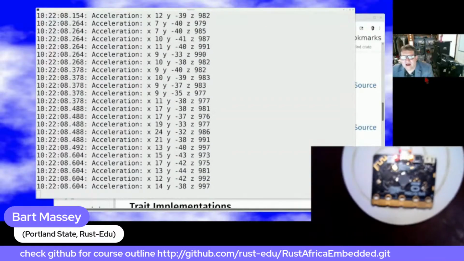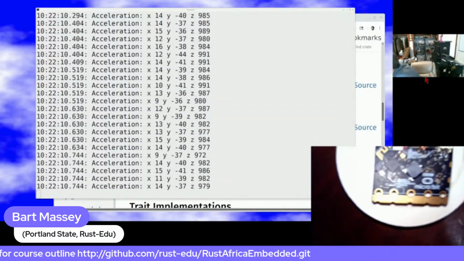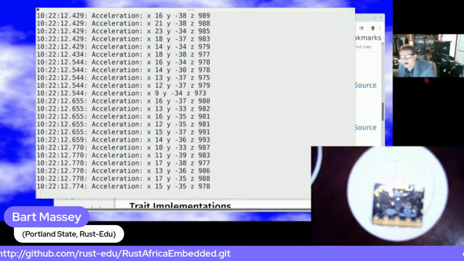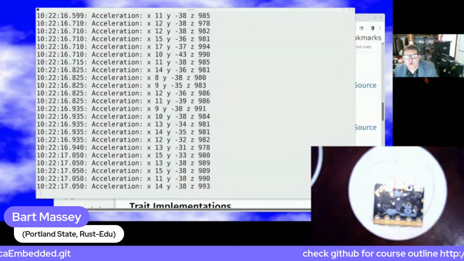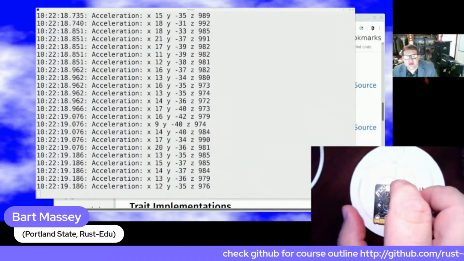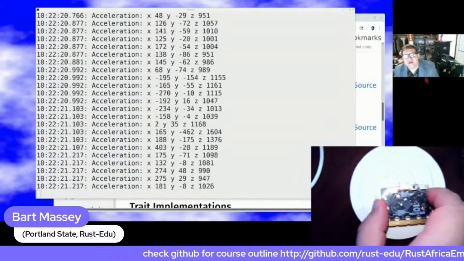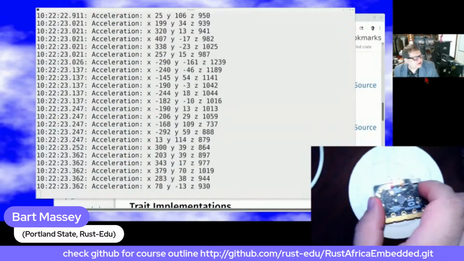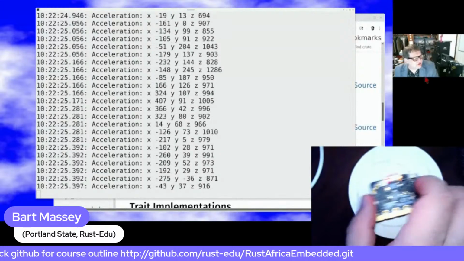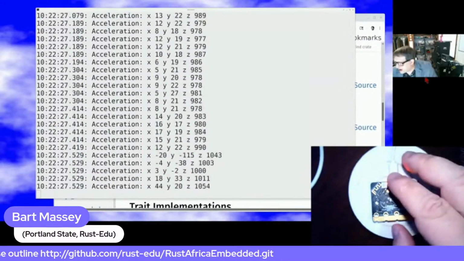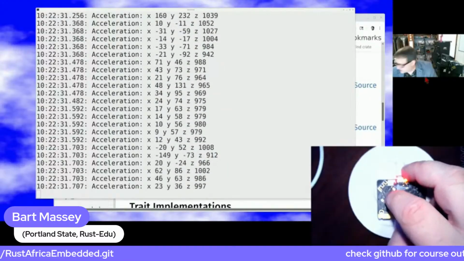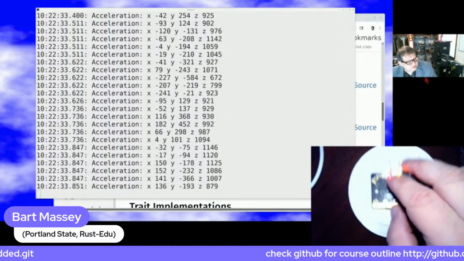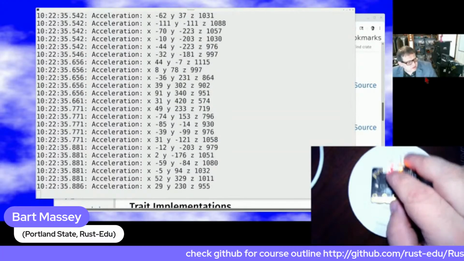So if I wiggle it back and forth, if I grab it and do this, you'll notice that it also now gets an acceleration in the x direction. And if I wiggle it this way, I get accelerations in the y direction. I'm not very good at this, so it's not that well resolved.